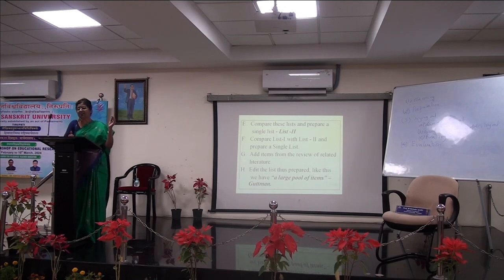Then after establishing item reliability and validity, for each item you are going to establish validity and reliability. For the whole test again you have to establish validity and reliability. Do you understand? Item validity is different from tool validity. Tool validity means considering all the items of the tool. And item reliability is different from tool reliability. Okay?